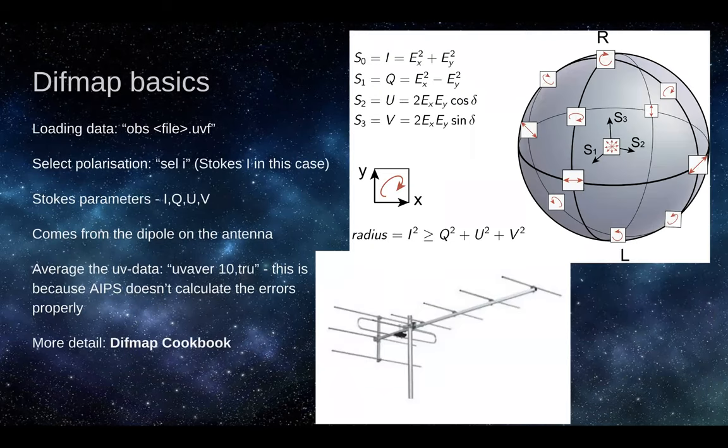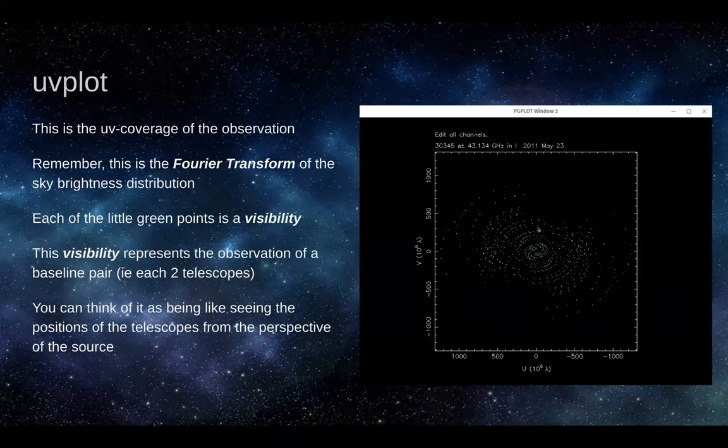So here, this is where the Stokes I comes from. It's from the Stokes parameters, which is about all the polarizations. If you know a bit about optical polarization, you'll know what that means. But your total intensity basically is your Stokes I. And we looked at this last week. This is the UV plot, the UV coverage. You remember the distance between the furthest points here sets the resolution of your observations.